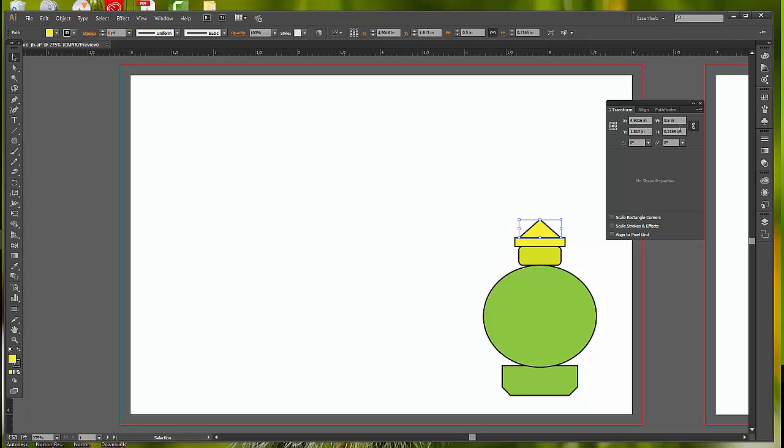Now I'm going to make it a little bit wider. I'm going to deselect the constrain, and I'm going to change the width up to 0.6, which is just slightly over a half an inch, and that should match the width of the rectangle below it. Pretty close. So click off to the side to deselect, and the next thing we're going to do is create some stars to decorate our lampshade.